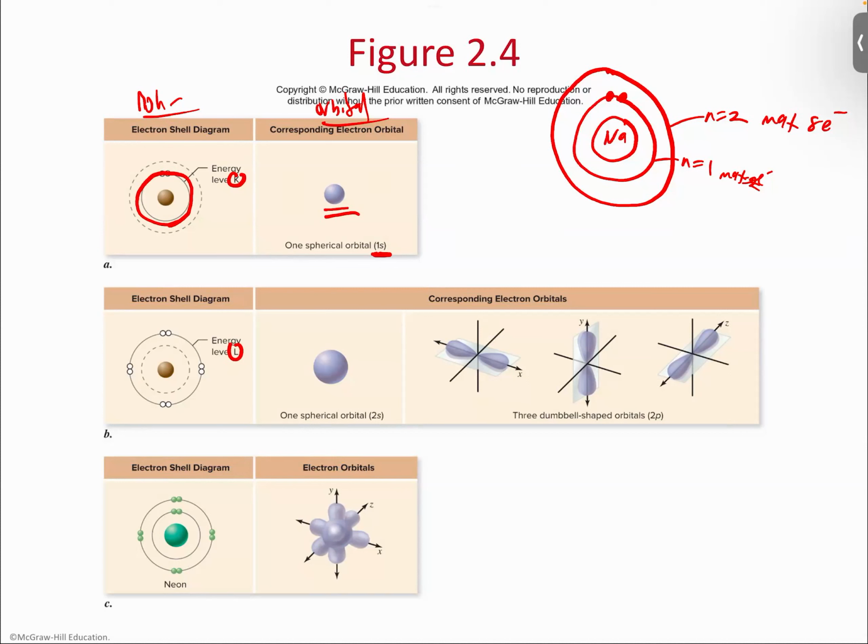Now, if you take a look at this, it's not unlike that electron cloud, right? Where you kind of have that 3-dimensional density. This is kind of the same idea, where you have a 3-dimensional density within which this pair of electrons, because you can only have 2, can inhabit. So they're going to be somewhere in there. So what you're doing is you're kind of dividing your electron cloud up into smaller chunks. Okay. And this first level, 1s, is that first orbital. It's a spherical orbital. So these 2 electrons here are going to be basically inhabiting that little itty bitty sphere.